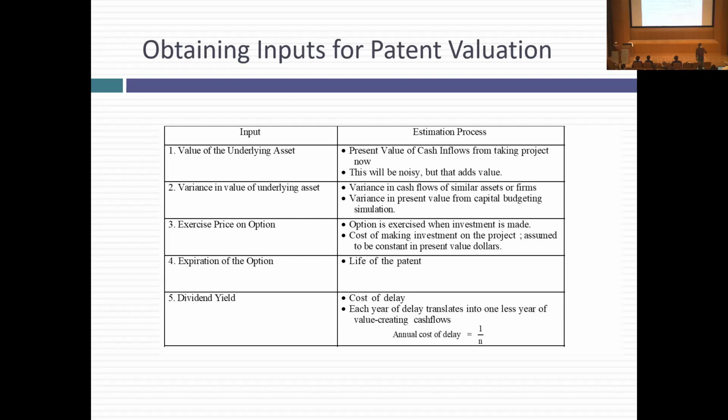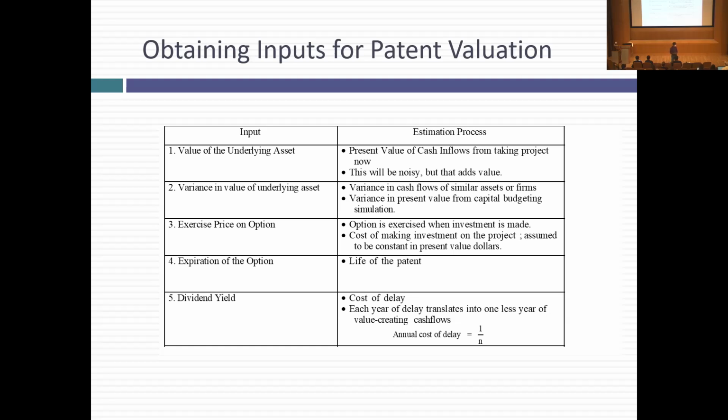Remember Monte Carlo simulations when we did ExxonMobil? I came up with a value for the company, but then I gave you a distribution. One of the nice things about doing Monte Carlo simulations is in addition to giving me a present value, you're also going to give me a standard deviation in that value. And that's going to be central to the optionality. The strike price is going to be whatever it costs you to convert the patent into a commercial product, building a factory, hiring a sales force.